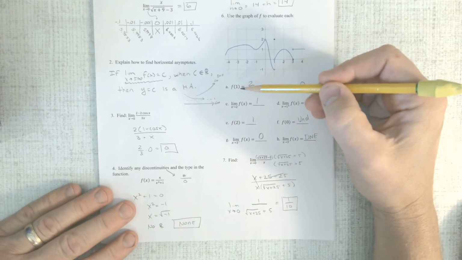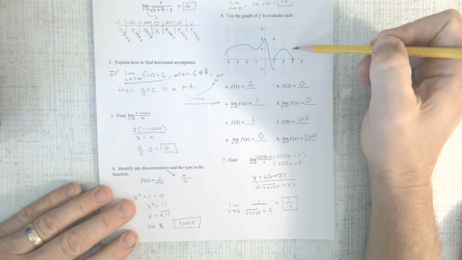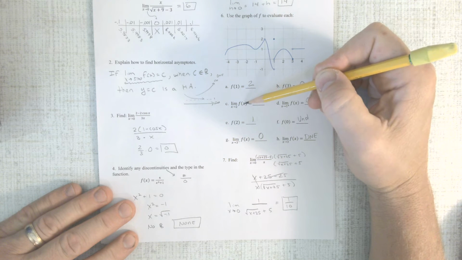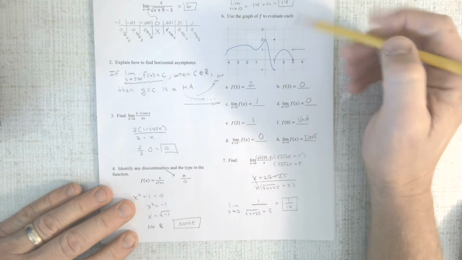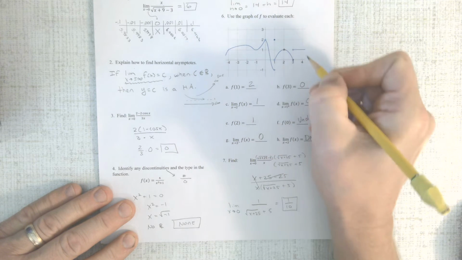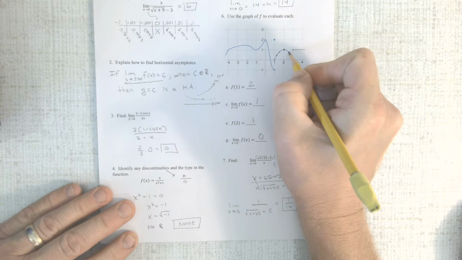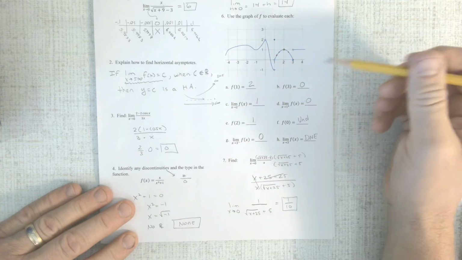The values here, f of 1, on day 1, the output is 2. On day 3, the output is 0. The limit on day 2, right here, well, there is a point there. There's an infinite number of points there. If it's continuous, there's a point anywhere you want to make a point, you can make a point. And that point's at 2, 1.